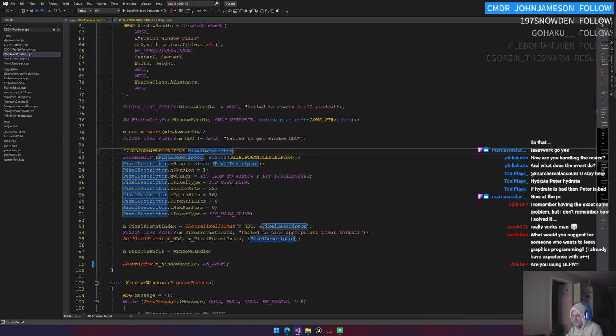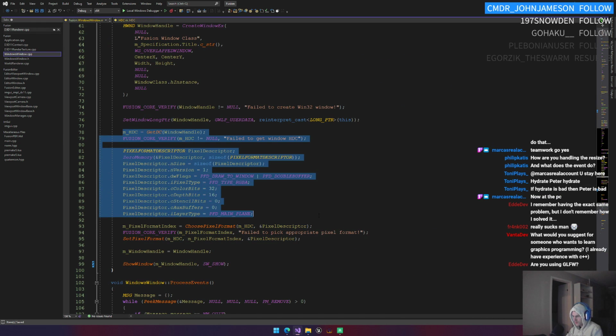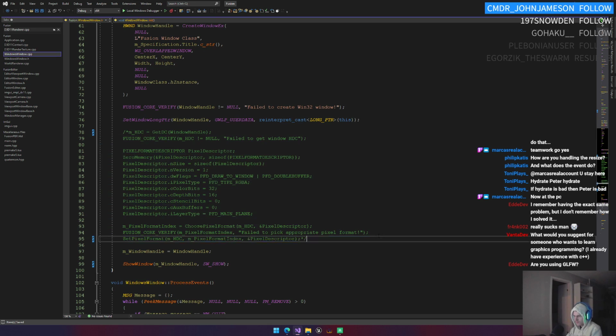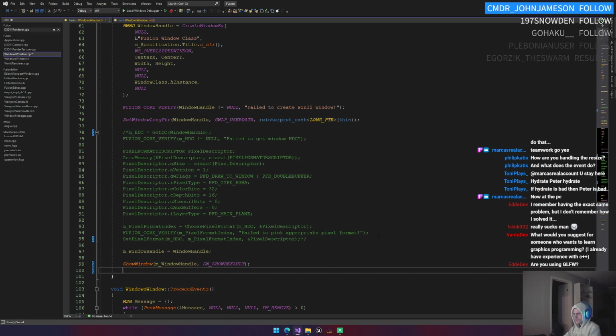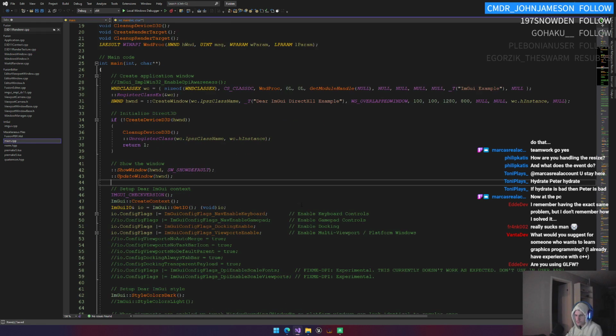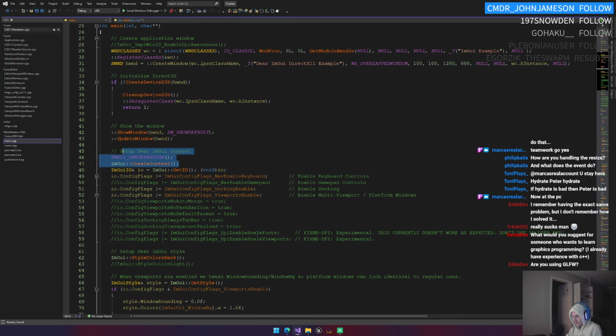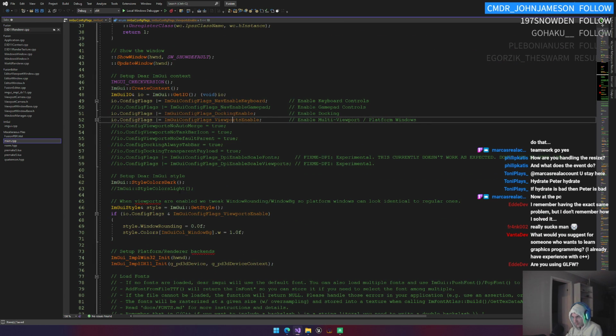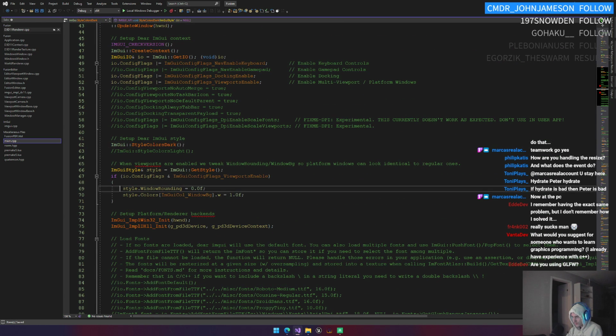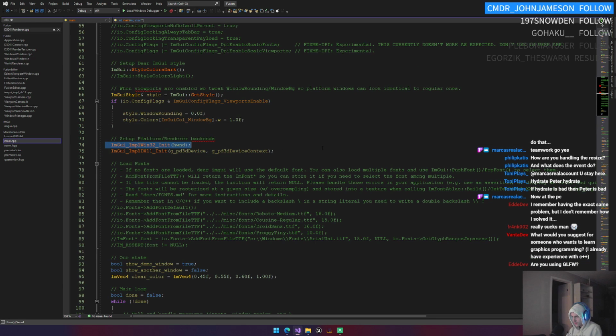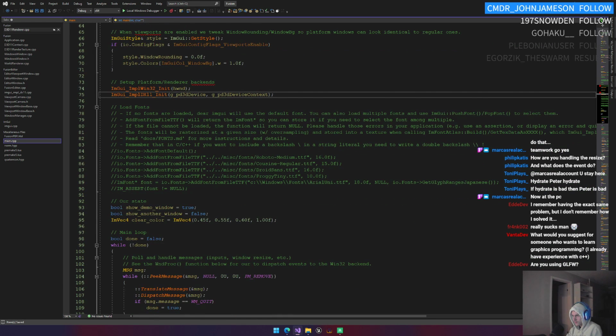I don't think so. That's OpenGL only, I think. Just gonna try and mimic it as closely as possible. Docking viewports enable. I have all of those. We do this. I do call init.